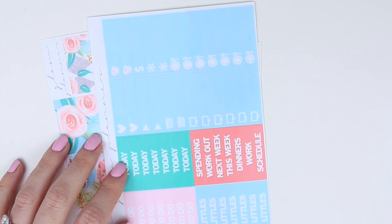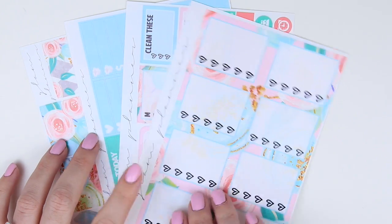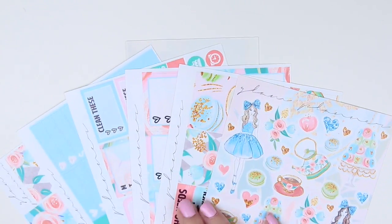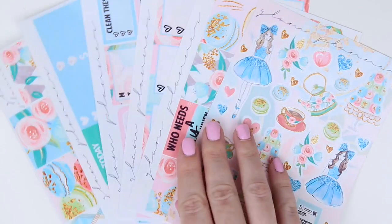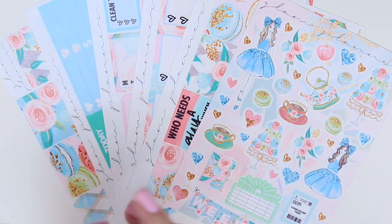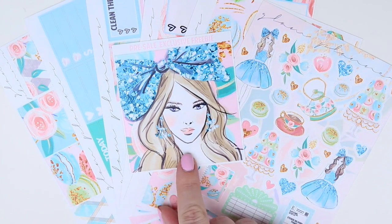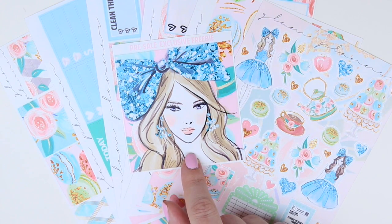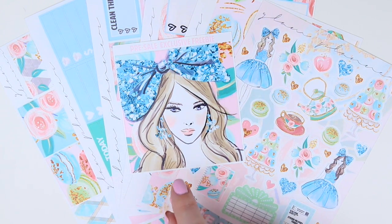So this is Waldorf, and I want to show you the full boxes because this is the kit that's going to come with 2 double box options that you can pick from, a light-haired and a dark-haired option. So this is the light-haired option for the double box. It's gorgeous. Yeah, baby? Come in. I think she is so pretty.